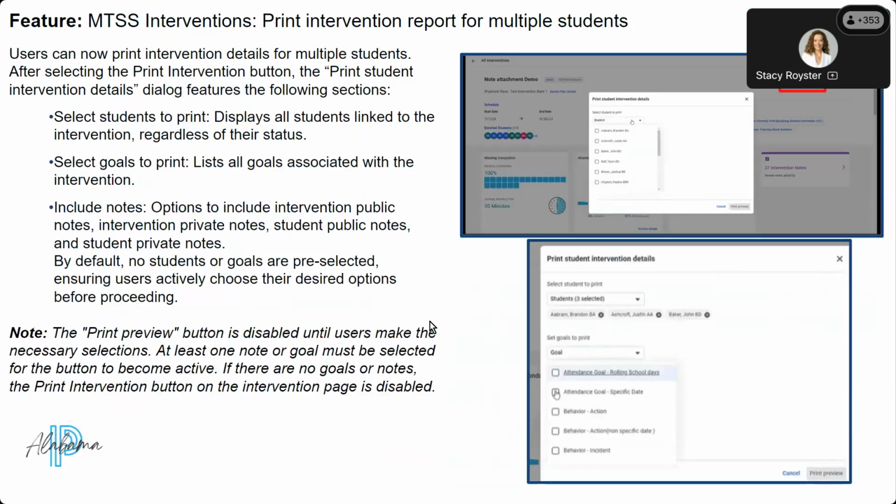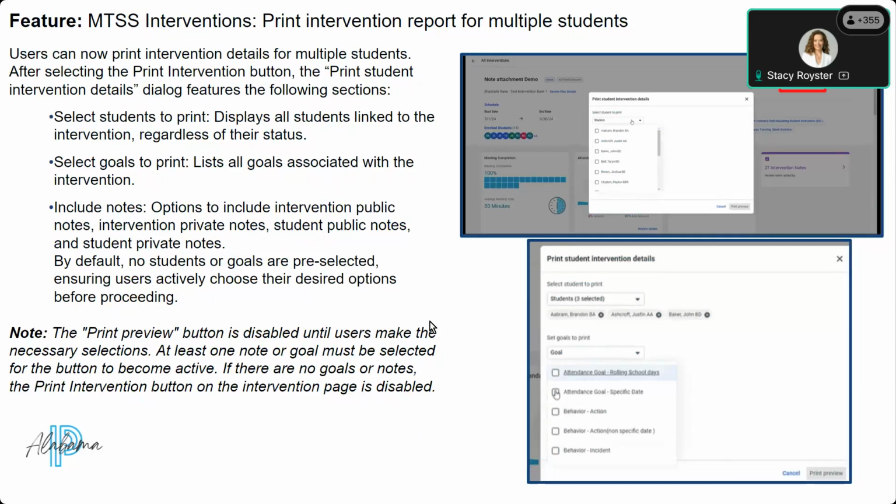All right, here's a big one that you asked for. Printing the intervention reports for multiple students. So we all know about the print student report that became available in interventions a few months ago. Everybody was very excited about that because it does print out a very nice report to send home to parents. Well, one of the asks was, how do we print that for multiple students at one time? I literally just had an email a couple weeks ago from a district asking, and so I was super excited to see this one on the actual release for this month.